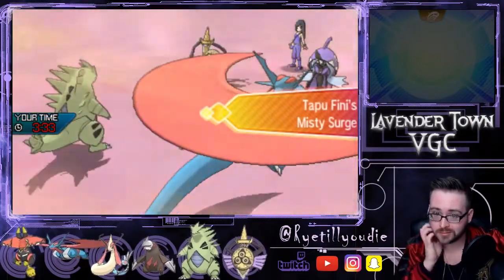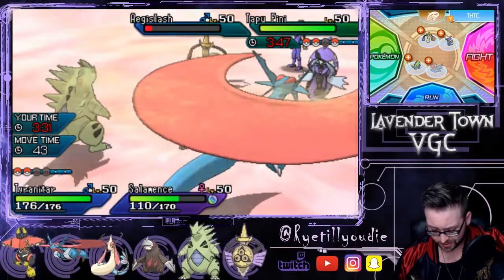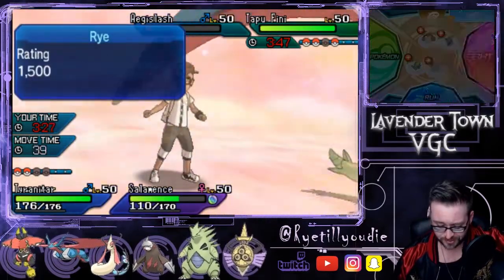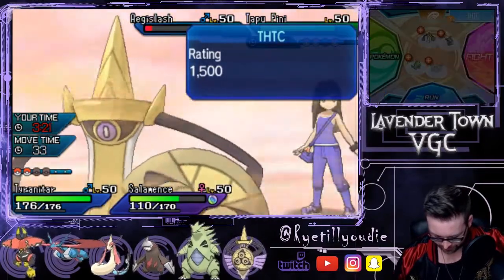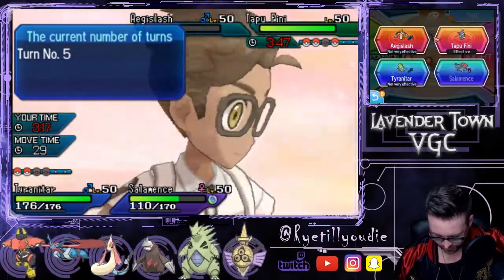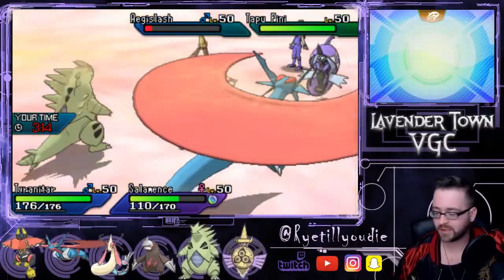Ugh. That sucks. How many turns of Tailwind does this dude have? I feel like a lot. 3 turns of Tailwind? Yeah, we're pretty much done. I don't even know. I guess Rock Slide, Double Edge. It just sucks. There's no way to deal with that Finney. Specs Finney Moonblast. I'm done.